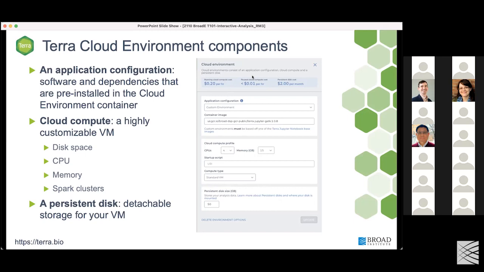I didn't show it to you, but I'll show you in a few minutes that when you change these options, it'll give you an updated estimate, which is really helpful to see. Suppose I wanted 16 CPUs, how much would that cost me? You can just select it before you create it. You don't have to create the environment to get that estimate. It'll just tell you, it would cost this to use 4 CPUs, and it would cost that to do 16 CPUs.